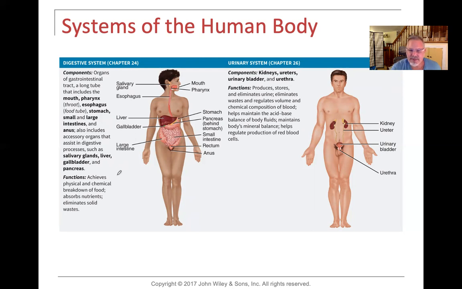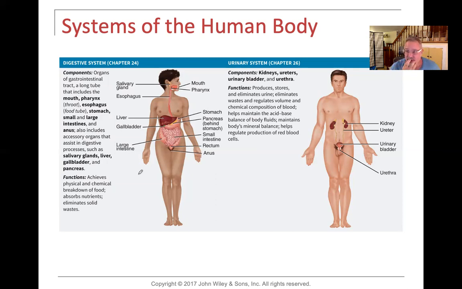The entire GI tract, the gastrointestinal tract, or the digestive system, is involved in physically breaking down food and also chemically breaking down food so we can properly absorb the nutrients within them, and then to eliminate the waste products. Right? Think of it, you got teeth, they grind mechanically to break down the food, but then you have digestive enzymes to also break them down.